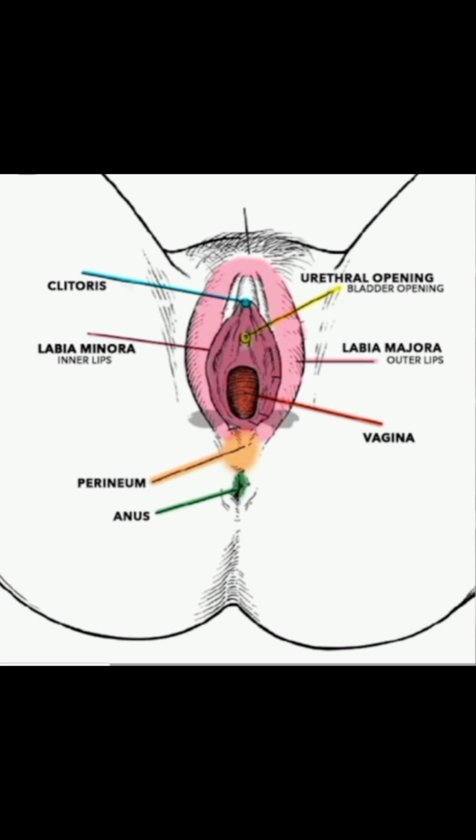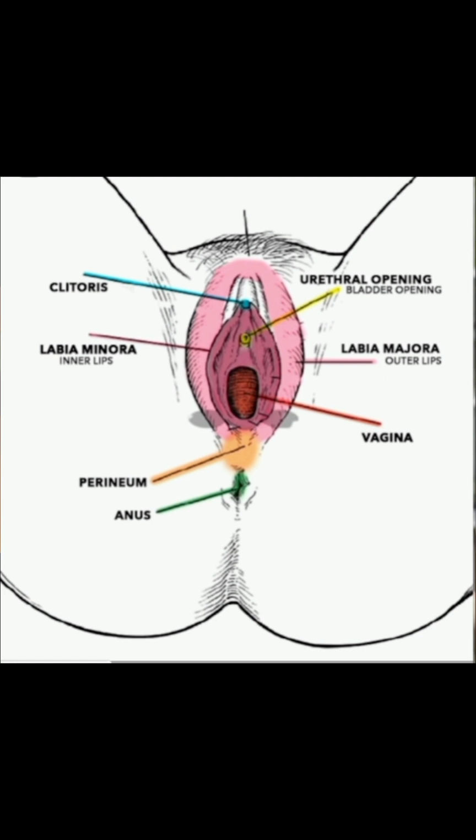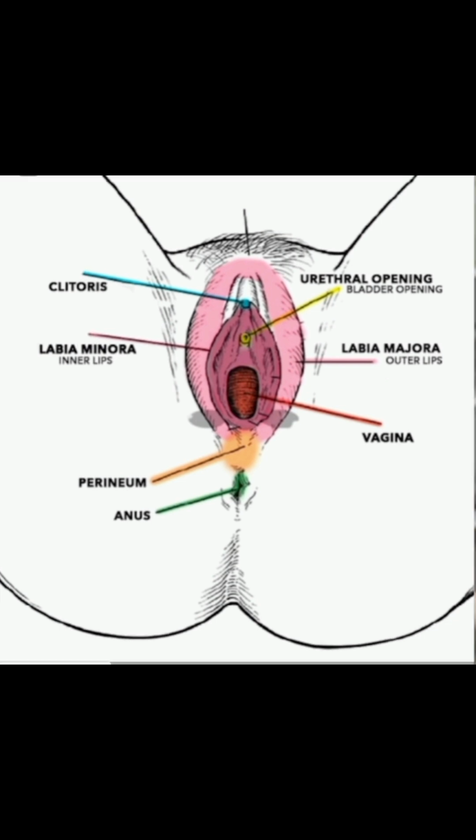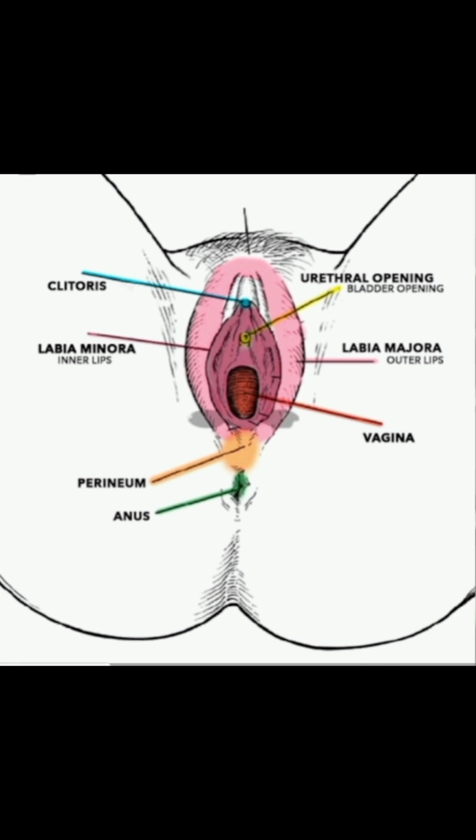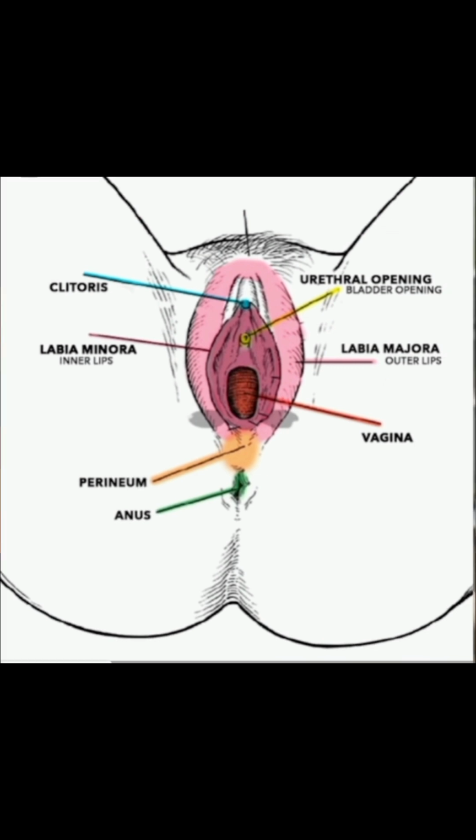perineum. Let's get into the painful sex, which is called dyspareunia, and it happens to both men and women, but it is more common in women. Pain can be due to a physical cause or it can be emotional. Your emotions can cause that as well. So dyspareunia is classified into two types, that is superficial pain and deep pain. The type gives you the clue of what the cause of the pain is.